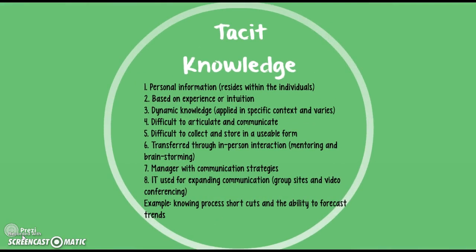Tacit knowledge is less tangible. Tacit knowledge originates within the individual and grows from personal experiences. It is often difficult to communicate and formalize. It is often recognized as common sense, intuition, and having good judgment. It's the know-how information often not consciously thought about, but just is instinctual and is communicated through person-to-person exchanges such as mentoring and personal conversations.